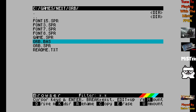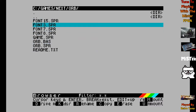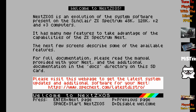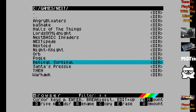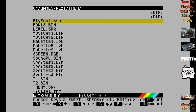One more. I don't know how you would start. Oh, maybe that's the game. Oh, that's the tile editor for the character. At least it's pretty quick on the restart. I'm not quite sure how to start them games. I think that's about it then, really. Pogi's a bit crap. Revival's okay. Warhawk's pretty good. Then, I don't think I managed to start this. Let's try that. Aha.